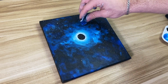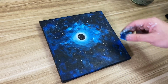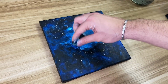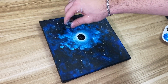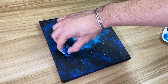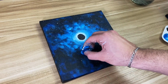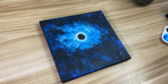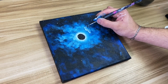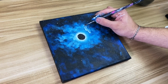So I did say before I'm kind of going for a night sky kind of look, so here I'm adding more cloudy shapes, and I'm going to add a lot more white onto these clouds. So once you're done adding the clouds that you like, what I'm going to do now is actually take a small brush with white on it and start making details onto the clouds to give it a nice cloudy look.